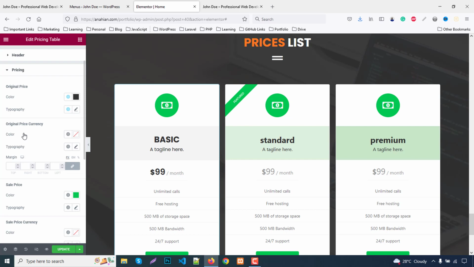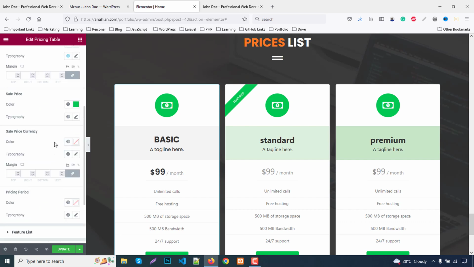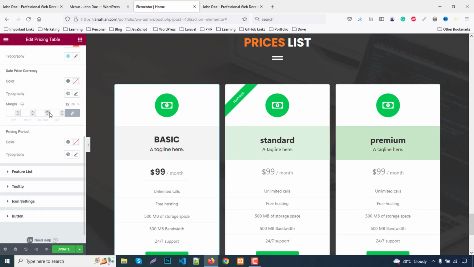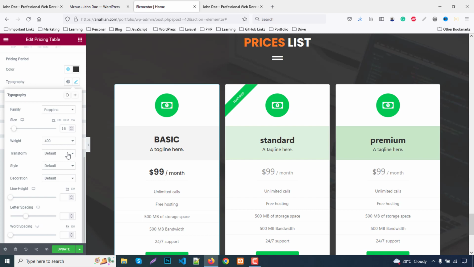Then original price currency typography will be primary, and sale price we can use primary, typography text. Sale price currency we can come back to later. Period will be typography text and color will be text. From here we can change the text style to italic.